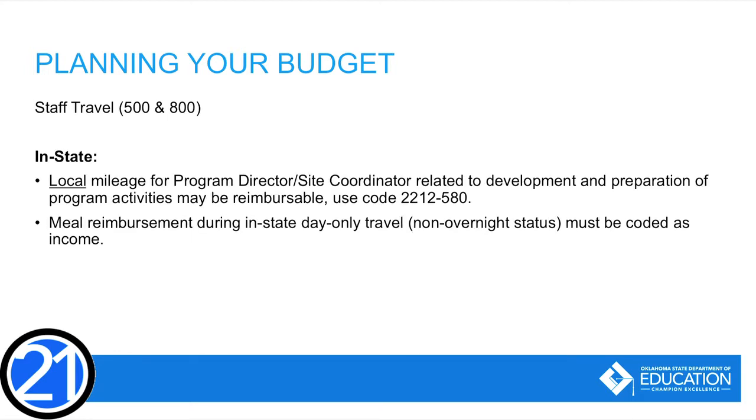The second way to consider staff travel is for in-state day-only meetings. Any meal expenses for this type of staff travel are reimbursed under payroll as per IRS requirements. In addition, local mileage for a program director or site coordinator when they are performing activities related to development and preparation of program activities may have their mileage reimbursed using 2212-500.